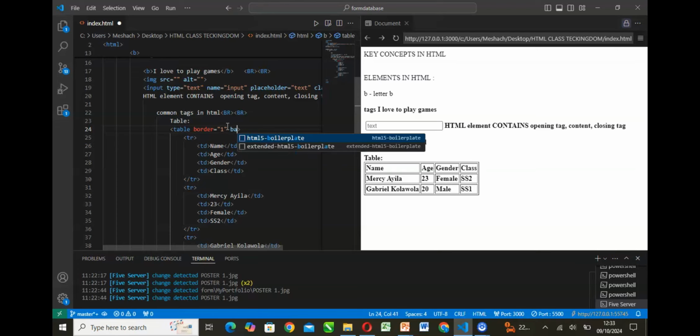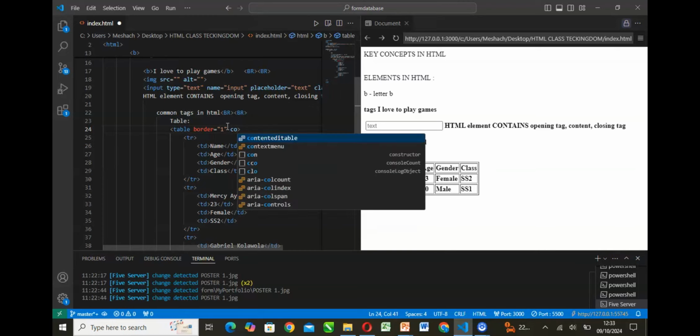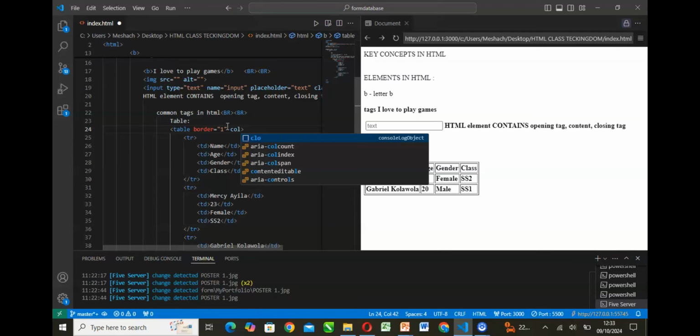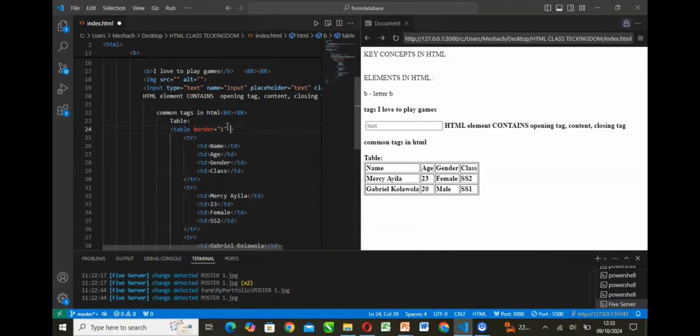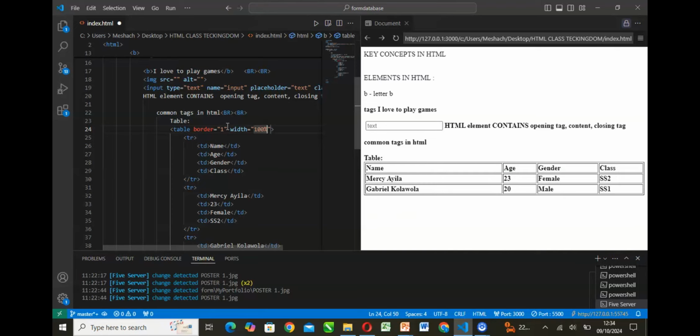We can also actually add, what else can we add here? Alright, so basically this is what we can do at this point. We can also maybe increase the width. We can increase the width to maybe 100%.